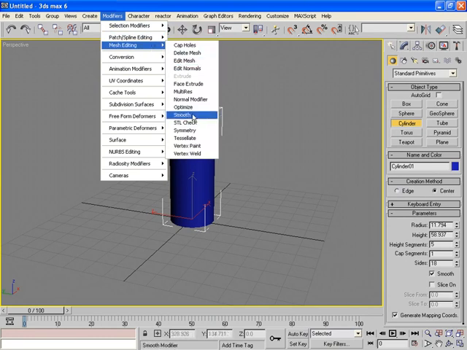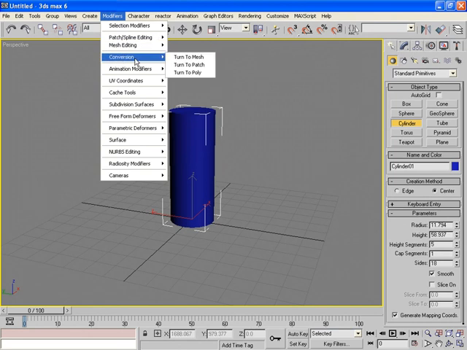We also have patch and mesh editing, which allow us to edit the mesh and do some other things such as smooth the mesh, tessellate, for those who are familiar with polygonal modeling, optimize, which was a polygon reduction type of modifier. We can also convert objects from one type of object to another. We have meshes, patches, and polys. We'll be getting into that just in a little bit as to what those are.